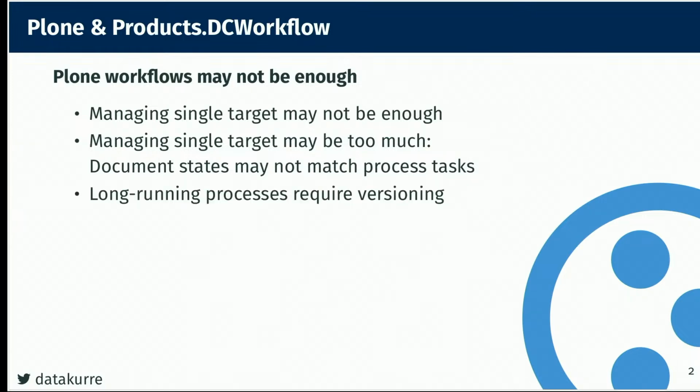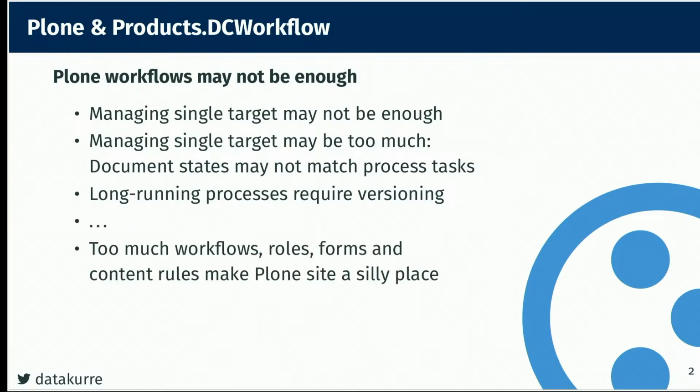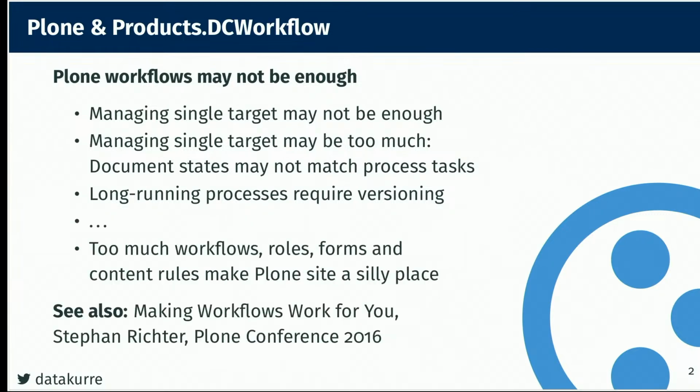Also, it is not uncommon that some business processes can run for a very long time. And being able to iterate with those kind of processes already in production really requires some kind of real versioning support also for the workflows in the used workflow engine. Well, for more in-depth reasoning for a more capable workflow engine when implementing these kind of real-life business processes, I really recommend watching a previous Plone conference talk from 2016, Making Workflows Work for You by Stefan Richter.